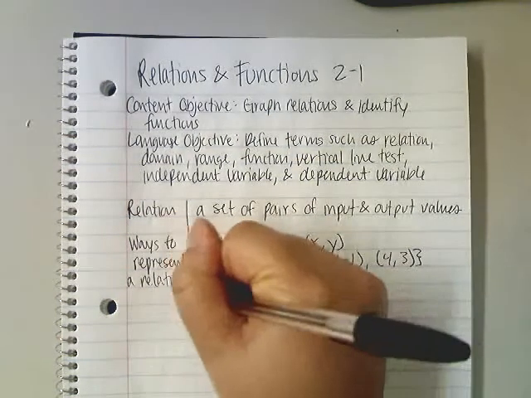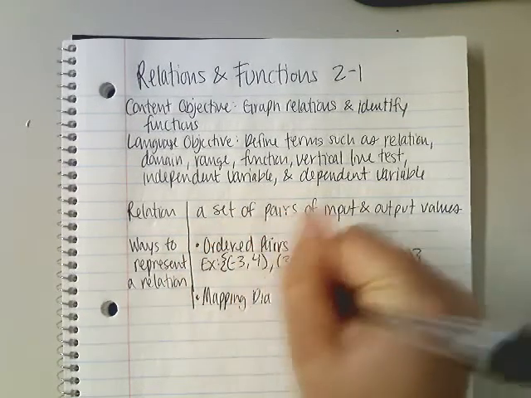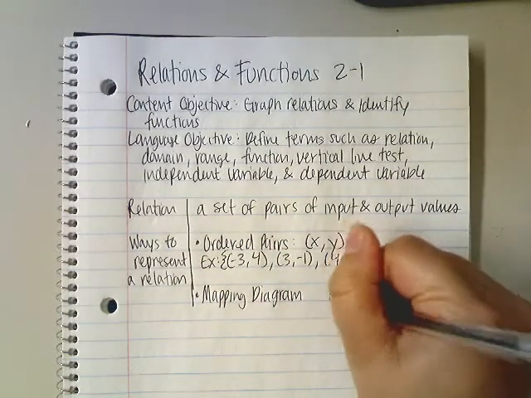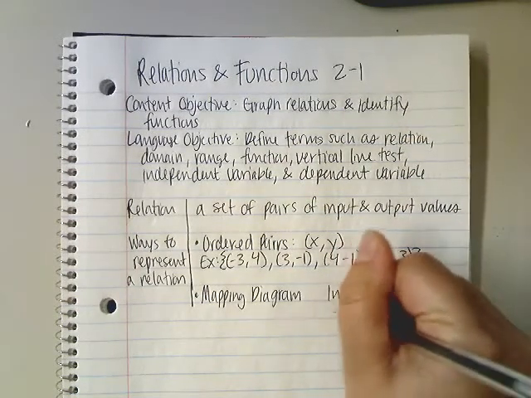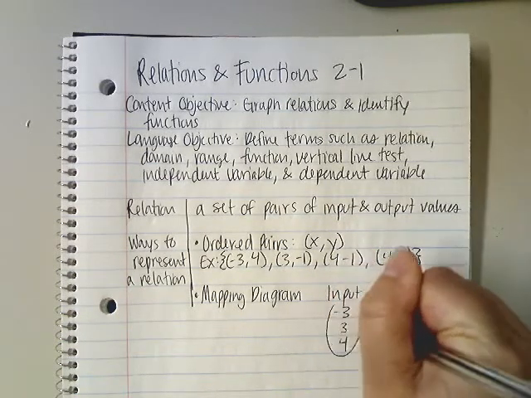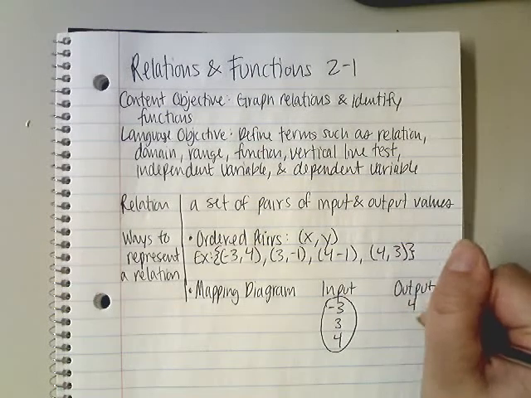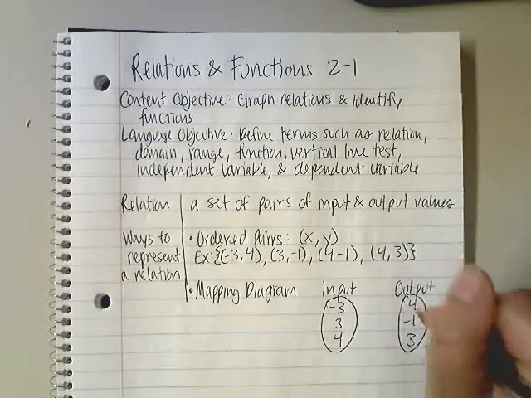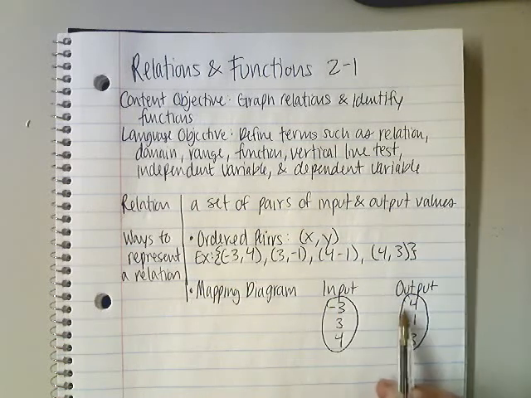Another way you could do this is through a mapping diagram. You may not have seen these before, I'm not sure, but they similarly have input and output, or x and y's. And I'm just going to list these vertically and then circle them, though you could box them, it really doesn't quite matter. It's just a grouping of input variables and then a grouping of output variables. So I'm using the same set of inputs and outputs that I did for the ordered pairs. So here you're just connecting the input to the output it belongs with.